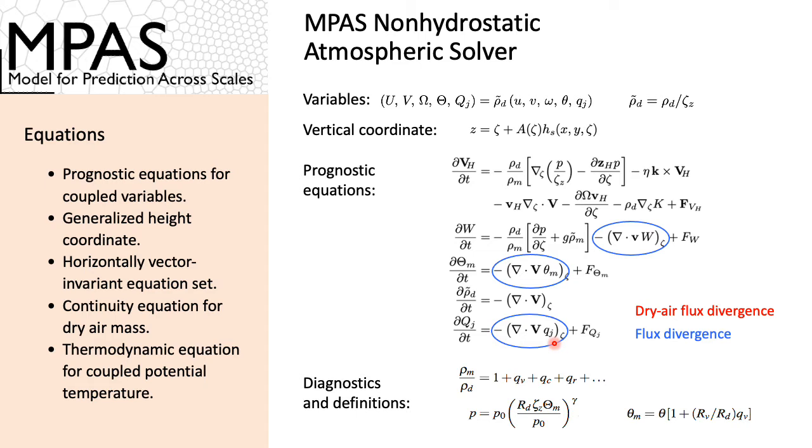In some applications, for example, chemistry, you may have 200 to 300 constituents. You have many hundreds of constituents that are being integrated using this equation with sources and sinks that come from chemistry. So this is an important equation to consider, and it's essentially the integration of this equation and the thermodynamic equation that guide our choice of more accurate schemes for transport that you'll see, in this case for the horizontal component in particular.